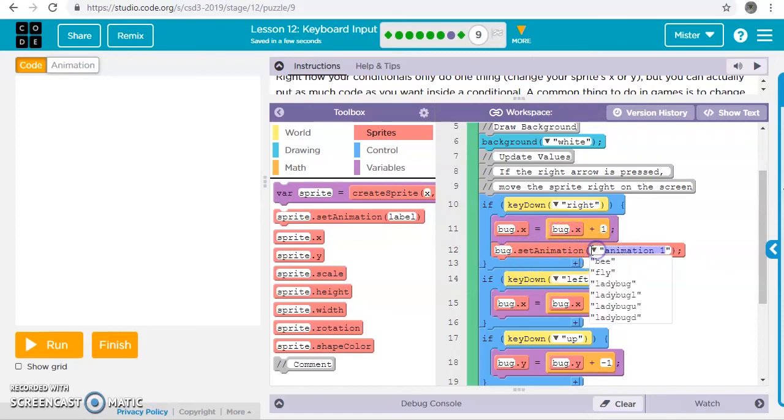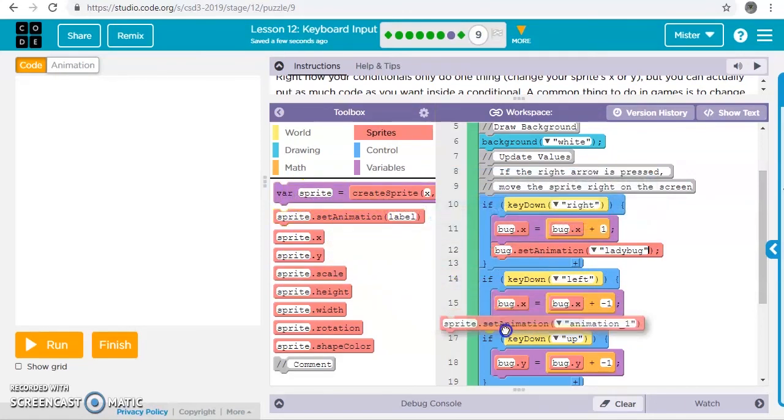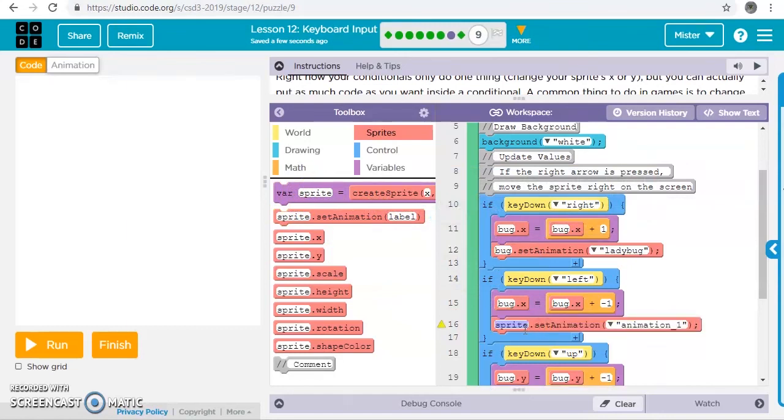And then this one's just our standard ladybug. Now for the next one, left, add our sprite again. Give it the name bug. And this one's going left, right? So we want Ladybug L for left.